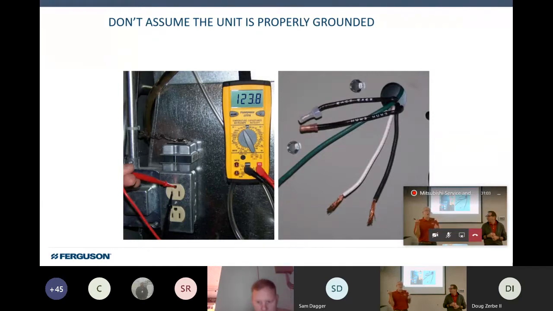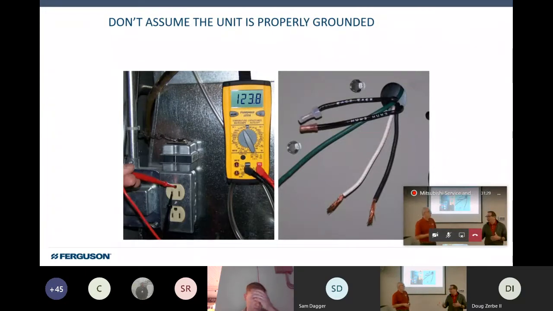It needs to be grounded all the way back to the panel and beyond. I've been in situations where the ground went all the way to the panel, but we found out the ground wire, not the neutral, had lost its connection to the rod outside, and we didn't have a ground. That affected the way the furnace was working.